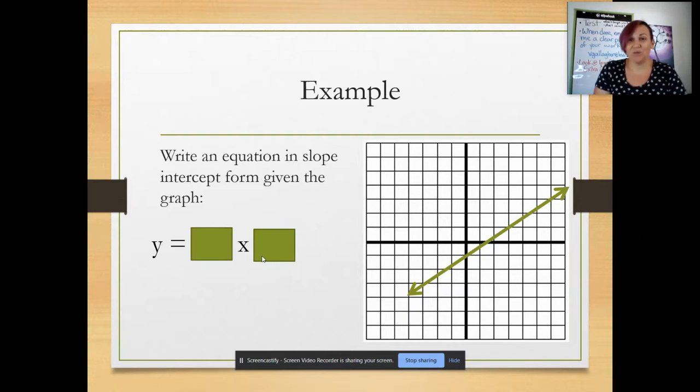I like to start with the y-intercept because it's just a single dot. And again, remember the y-axis is the vertical axis, the one going up and down. So my y-intercept should be right here. That is at the -1 on the y-axis, and that is replacing this section right here. Now, since it's crossing at -1, I am going to put x minus 1. So when it crosses in the negatives, then you write it as subtracting instead of adding.